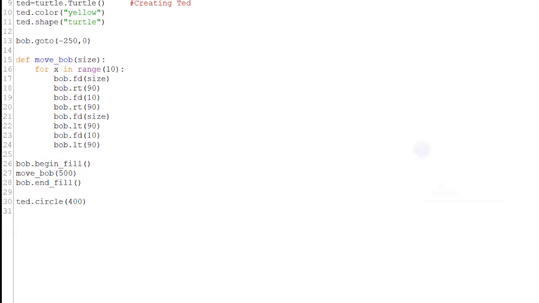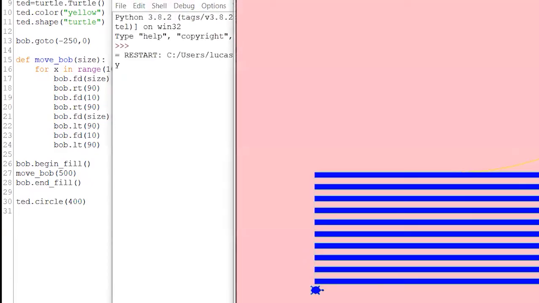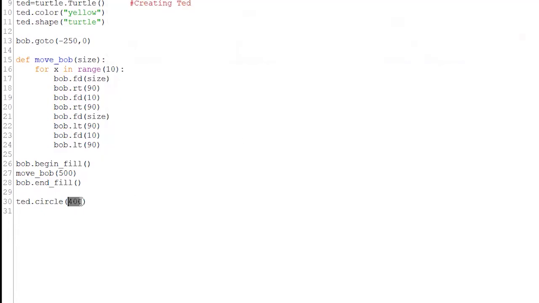Let's go ahead and run this and see what happens. Whoa. So it looks like the 400 is actually our diameter. So let's make this smaller, a lot smaller. We're going to say 100. And then we're going to do the same thing we did over here.